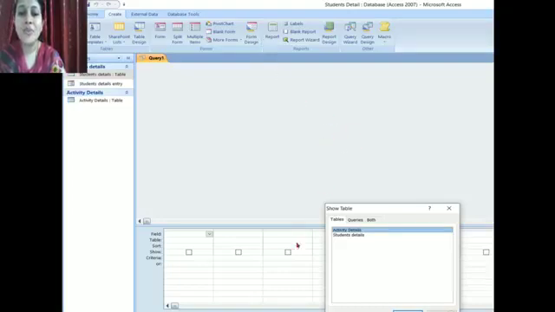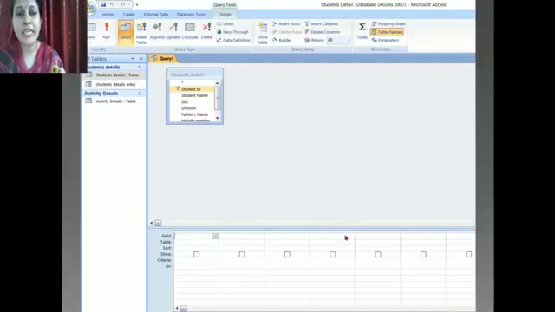Then the show table box appears. You can see the two table names which we have created earlier: one is activity details and the second one is student details. Now I want to take only one table, that is student details. When you click on that, the student table is shown here.